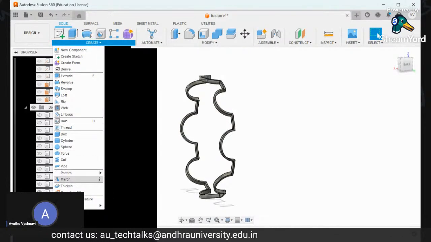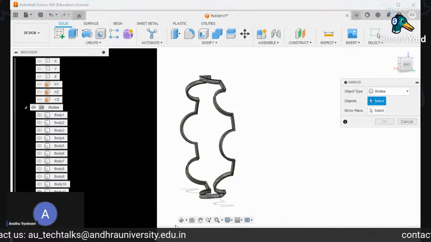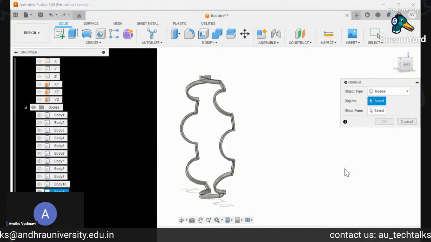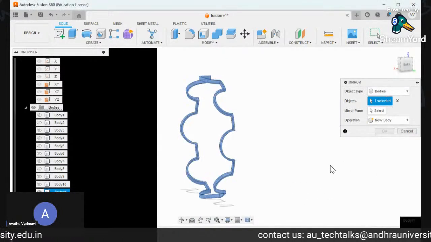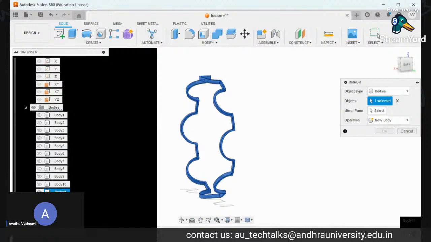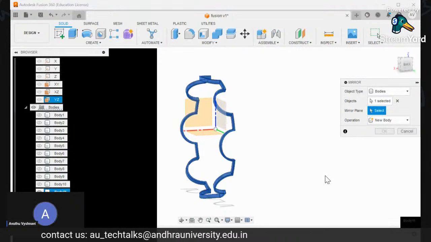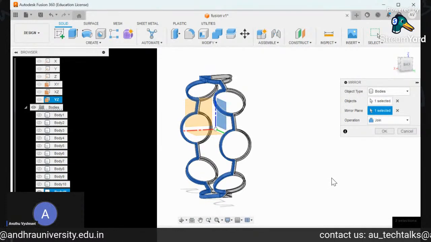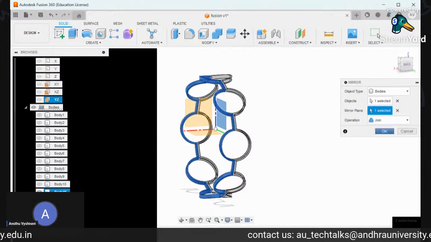Now I'll use this mirror option to create the round circle one. So select object, I just selected this one. Mirror plane. So after selecting this, I'll join.